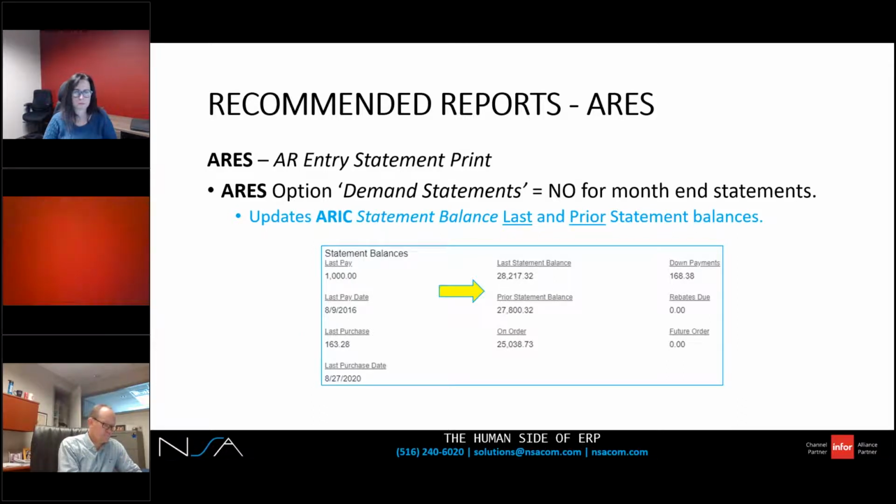This makes it a good tool not only for accounts receivable credit collections, it's also handy for Cash App people. So for example, I'm looking at this and I get in a check for $27,800 and 32 cents, I realize that what they're doing is paying off their statement balance from the prior month. So it's a handy feature that a lot of people don't seem to realize, and that is not new functionality either. That's been there for a long time.